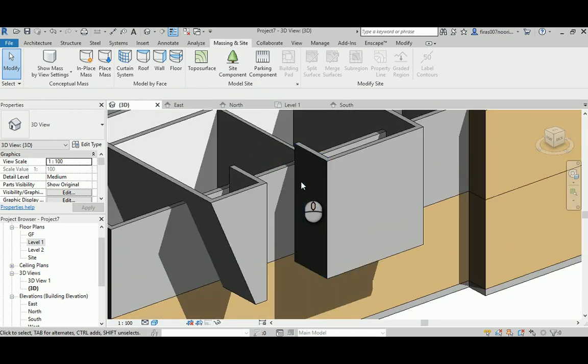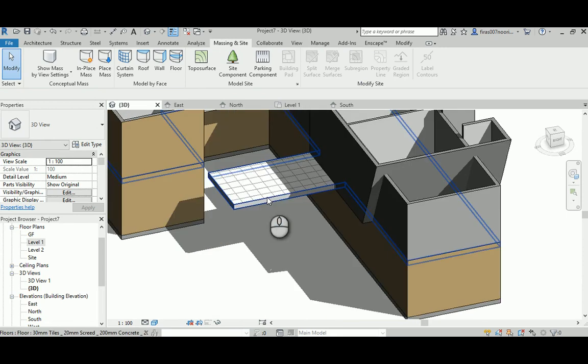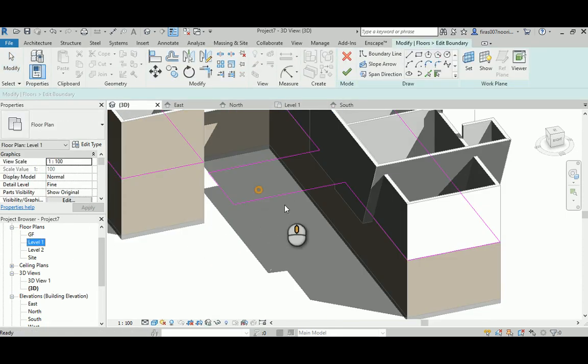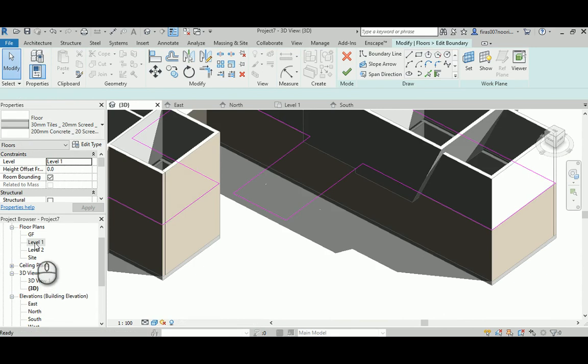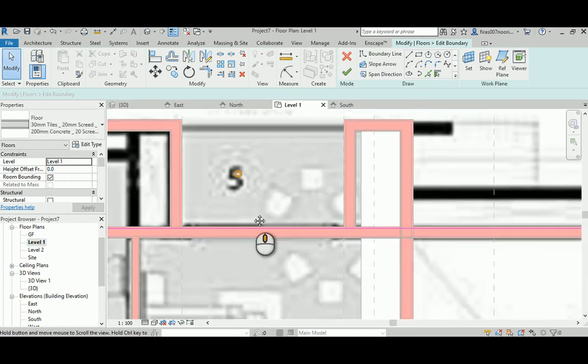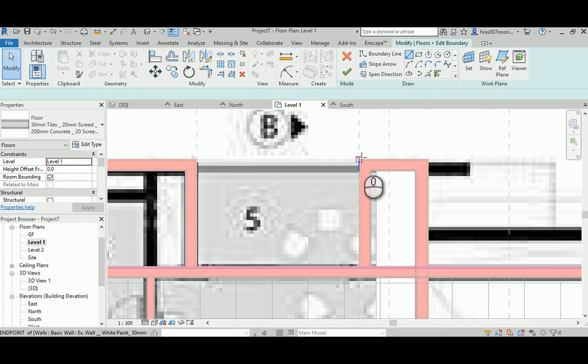Now the trick again, so you need this one again to be changed. Get back to Level 1, and in it just do the business. Just add this line here like that, and probably we need to pick this again and trim those.